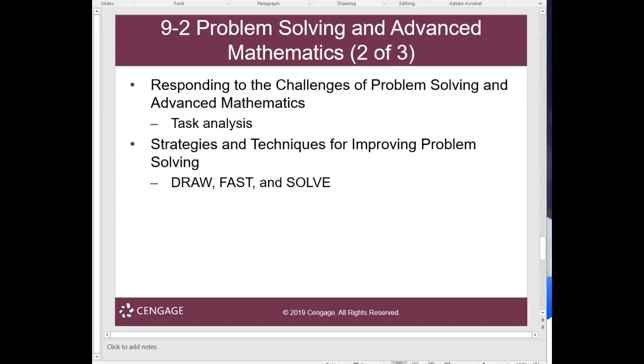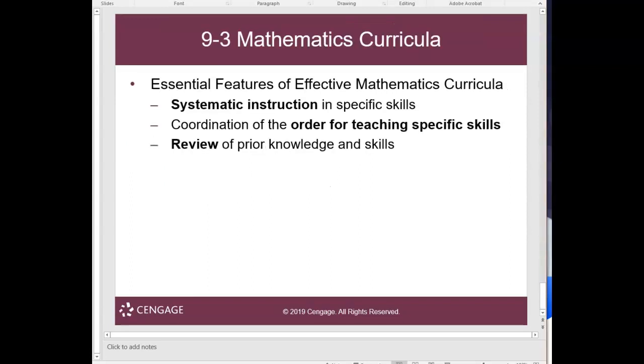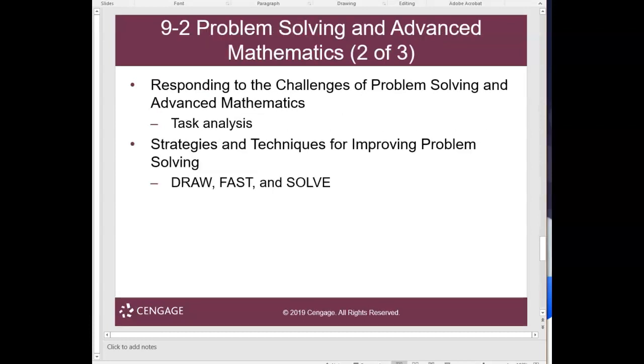You also want to think about, and I don't think this is in any of the slides that are on the left, errors and error analysis, and looking to see if you can figure out, is there a pattern in your students' errors? Are they making the same errors every single time? And is that something you might need to go back and reteach?